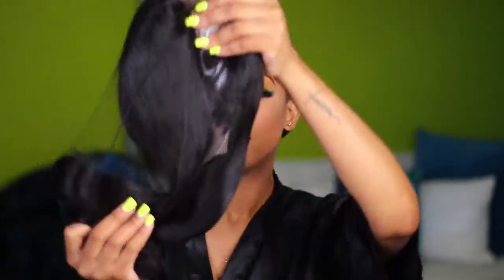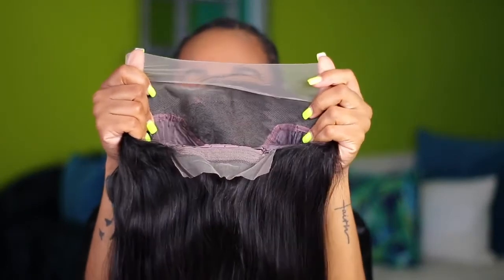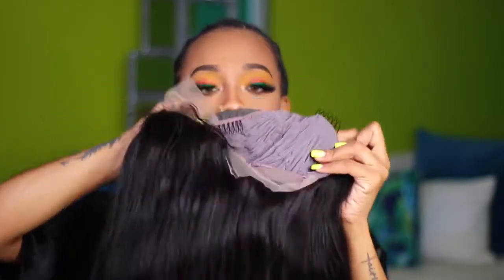That sounds like the whole vibe. She is nice and long. It's a bag unit so I will not be spraying anything down — I'll just use the combs. But if you wanted to, you could definitely put glue or spray to hold it down. There's a comb in the back, two combs on the side, a comb in the middle, and it has adjustable straps as per usual.